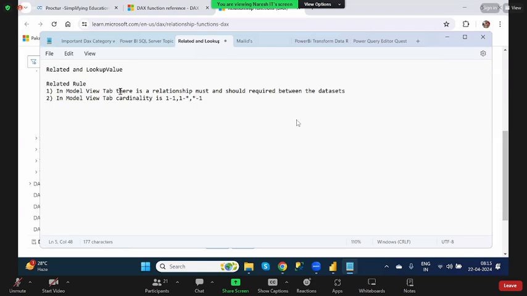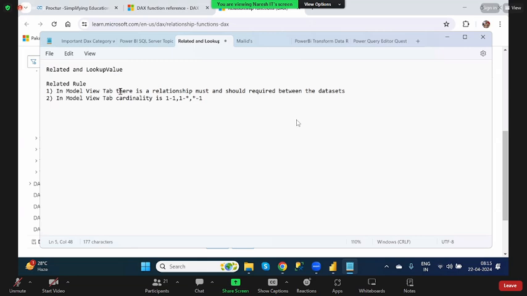If you want to implement the related function, these two rules must and should be satisfied. Understand or not? If any one is not satisfied, then the related function won't work. The related function will work only whenever these two rules are satisfied.